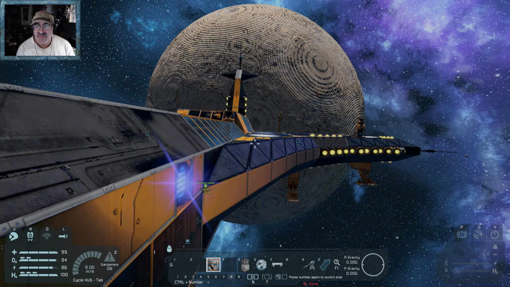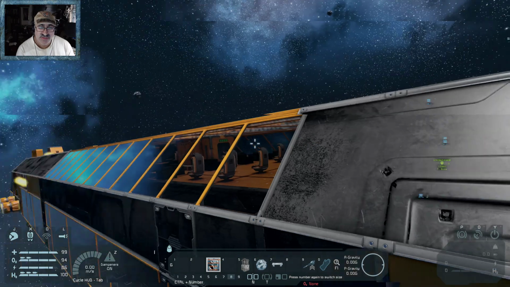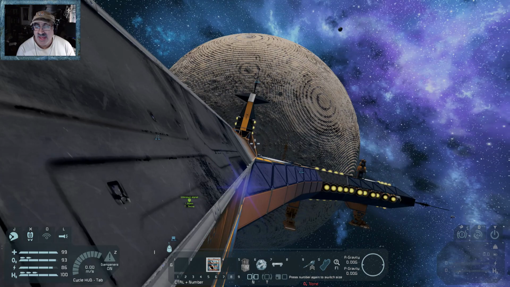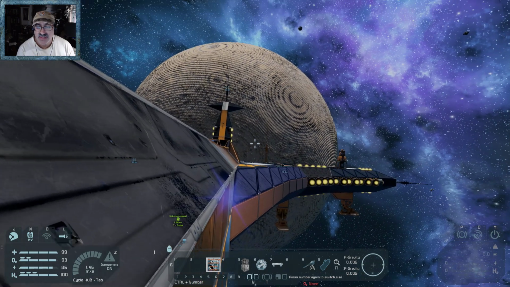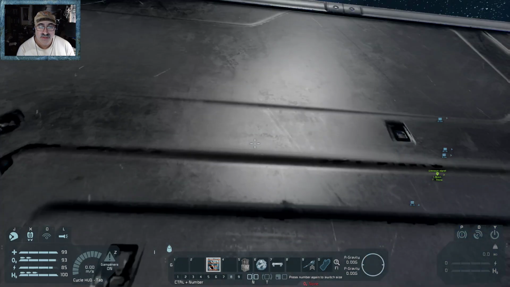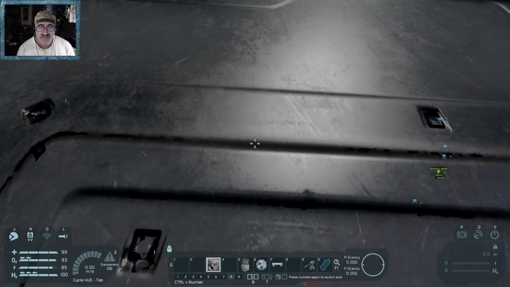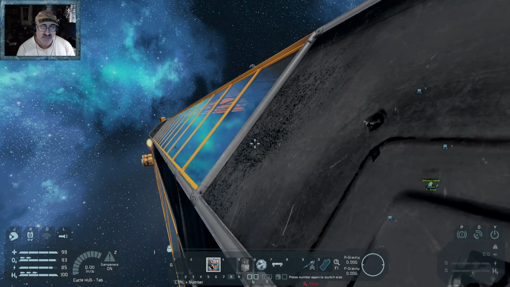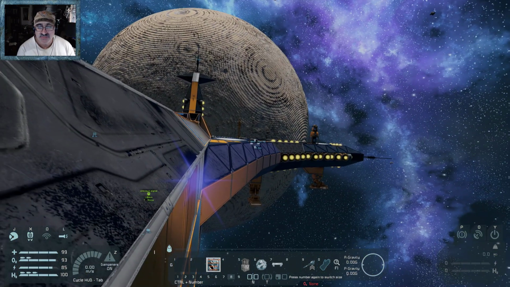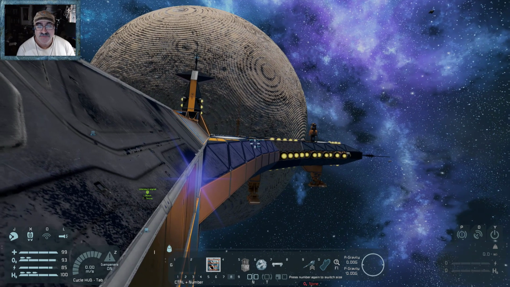Okay, so 75 meters. So everything from here aft, so from basically this block right here aft, oop, not quite that block, this block, can be fixed by this. Okay, so this is good and bad.